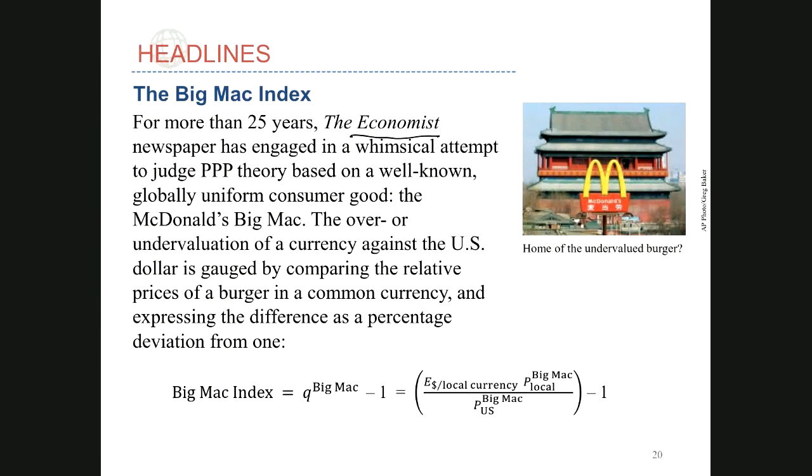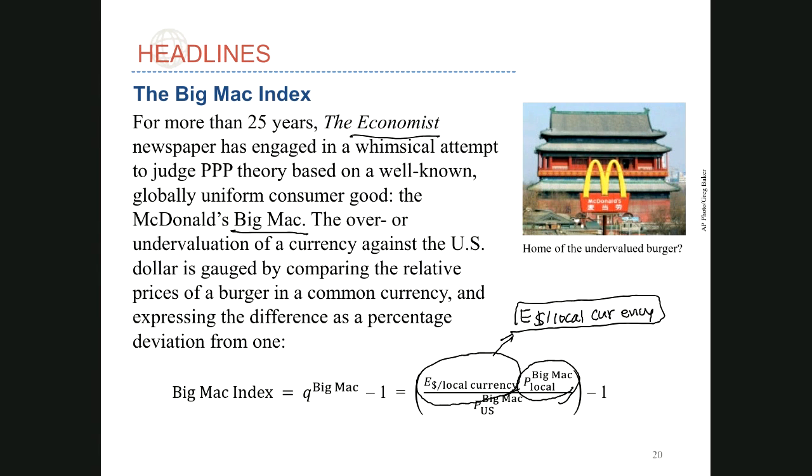It's the burger. McDonald's is a global franchise, right? So they sell the burgers in every country. Of course, their burgers in that country have to be labeled in the foreign currency, right? So now you should have the data of the exchange rate, right? This is not hard to get. And then if you could get the price of the Big Mac in the foreign market, for example, I think they include Taiwan. Yes, they sell the Big Mac in Taiwan at New Taiwan dollar 102.